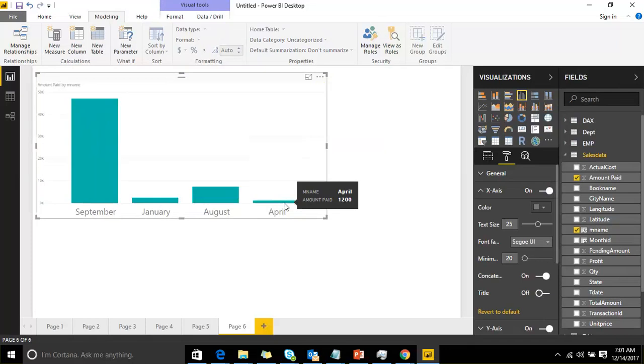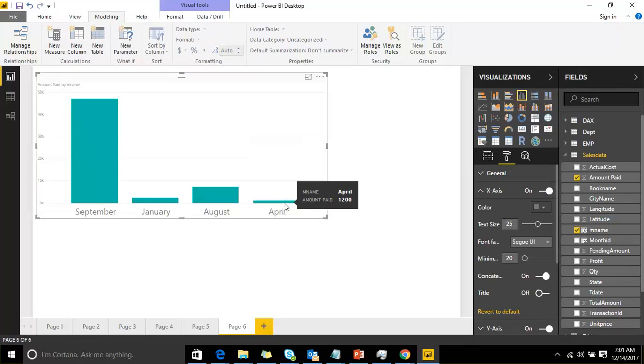You want to display January, February, March, in that order. By default it is going to take alphabetical order. It is going to get April, August, or start from September.